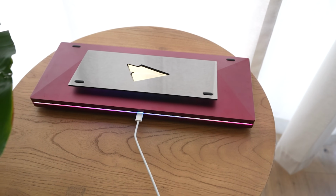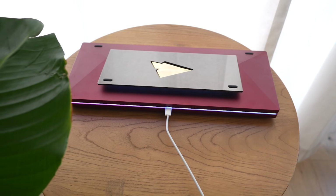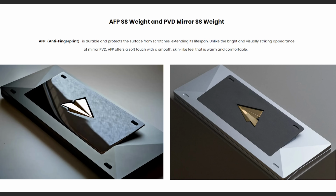$300 is probably the cap as to what people are willing to spend on a nice keyboard these days. So even if you don't pay for the upgrade for the PVD weight, you still get a stainless steel weight with the AFP coating to be anti-fingerprint. So you're in good shape. Honestly, I just like the PVD because it's shiny and I'm a child.